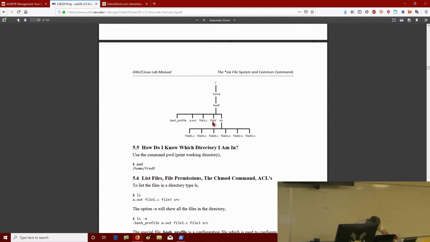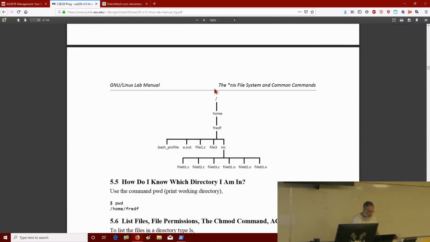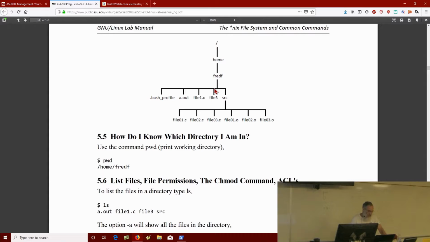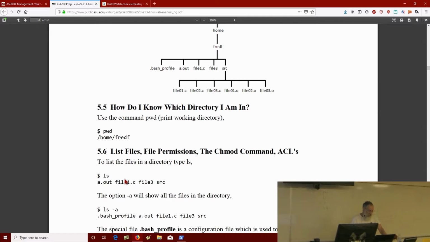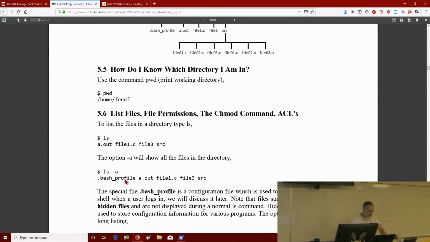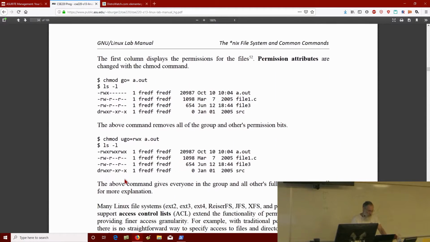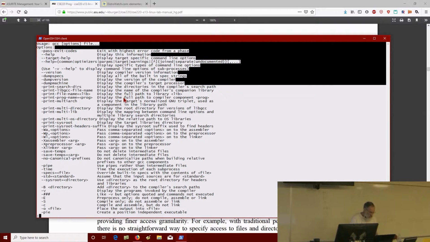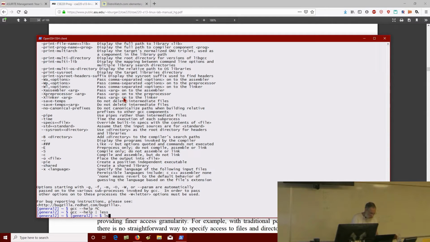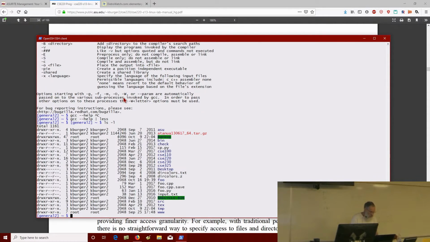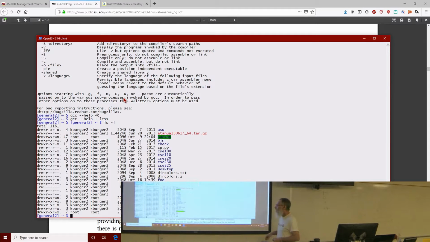Section 6.4, I've got an example in the book here. So this is my example working directory structure. It's all made up. PWD we've talked about. ls we've talked about. The hidden files we've talked about. Permission attributes. If I go back to the long listing, so if I do ls -l, I'll show you how to read these.